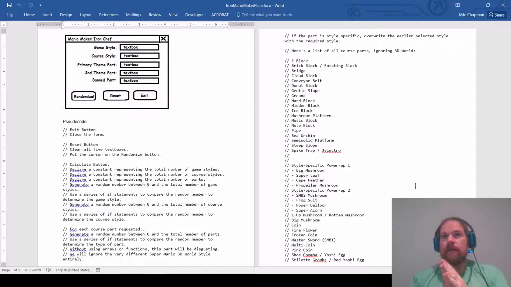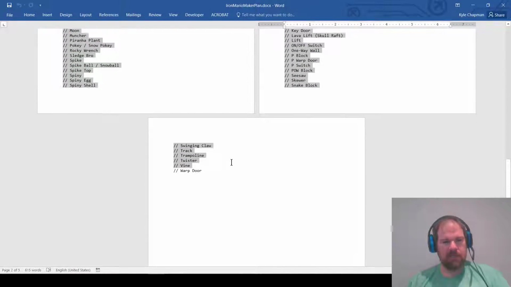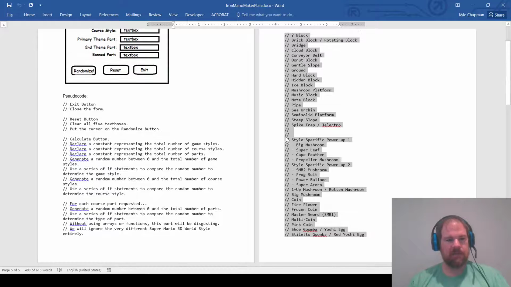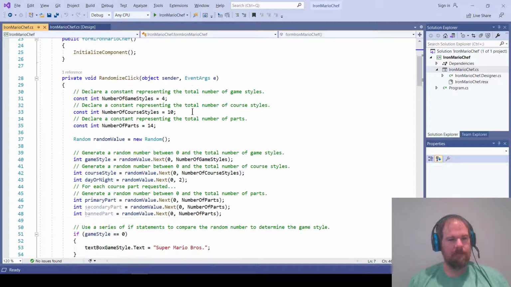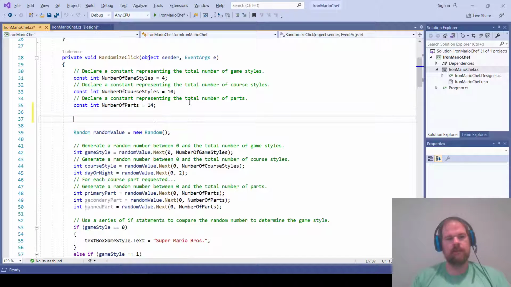The array, I am simplifying things still a little bit. It's going to be nicer than it was, but it's going to be an array of strings. I'm going to represent the course parts as just strings, a string representing that part. And that means, unfortunately, that there's going to be this part where I am just rapidly entering text, and so I will probably skip that a little bit for the purpose of this video. But first, I guess we'll set up the nice array setup.